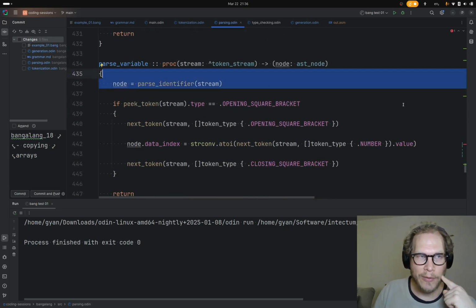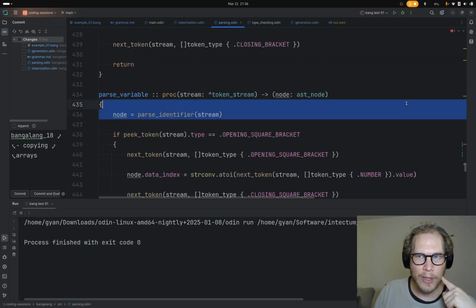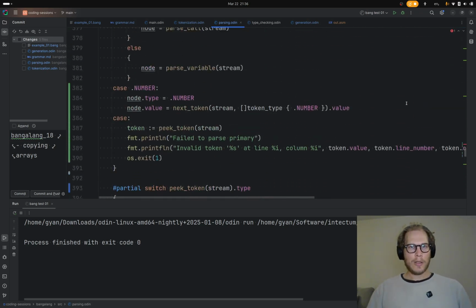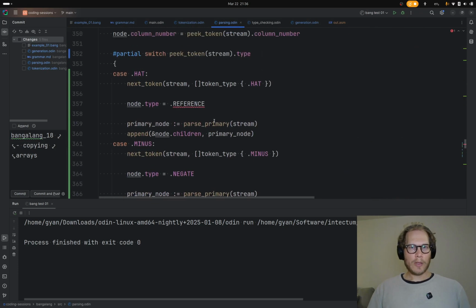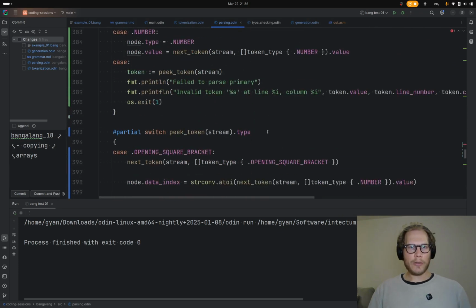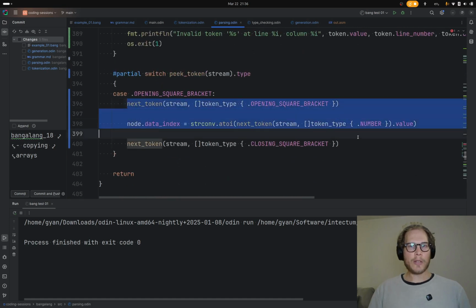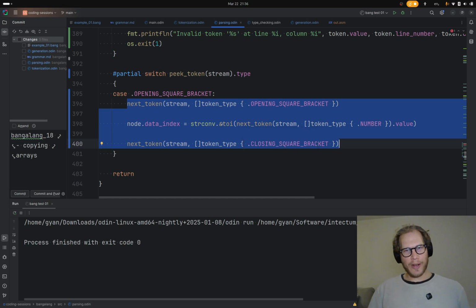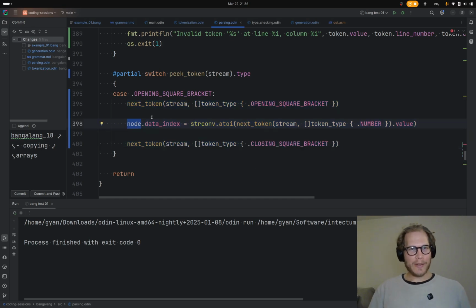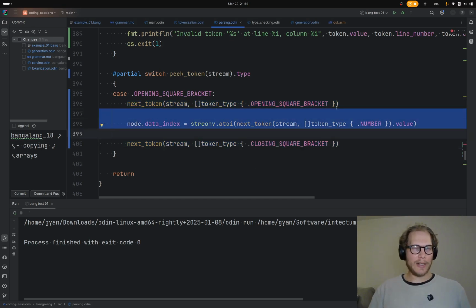This did parse identify, but we've already done that, so that's not needed. The parse primary would have taken care of that. Oh, do we need to put a node type in here though? Oh yeah, because we're just appending a data index.